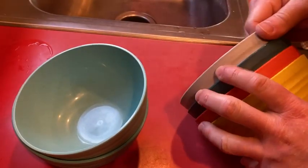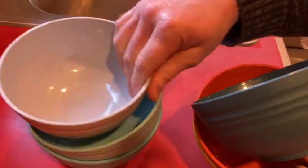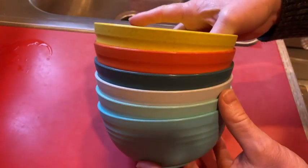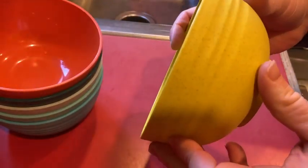So if you're looking for some bowls that you can use for cereal, oatmeal, soup, or anything you eat in a bowl, I think these are pretty cool. Plus you get really fun colors and you get six of them. And they're pretty big bowls — it's a pretty large bowl.